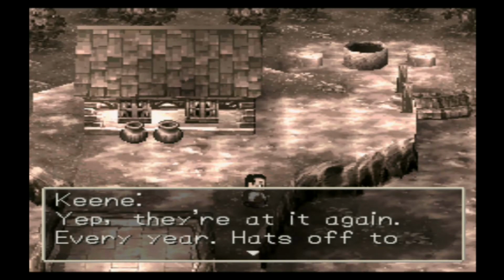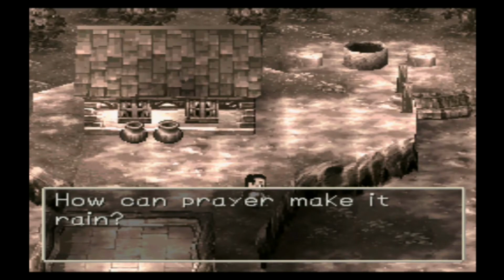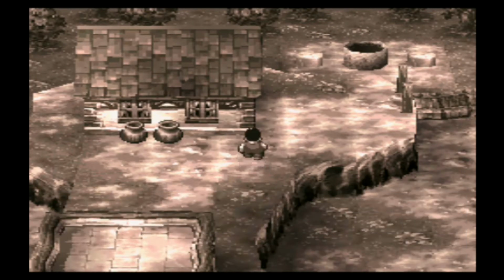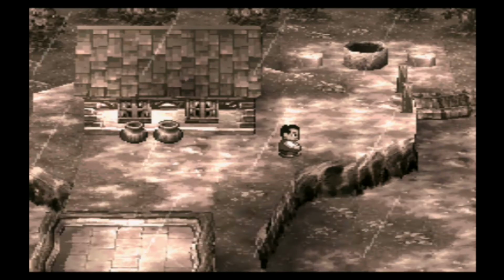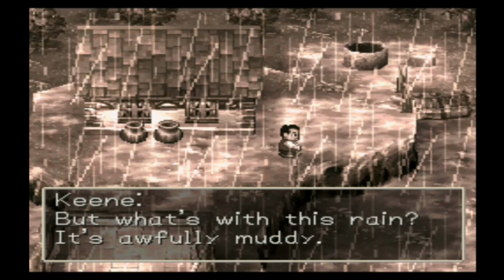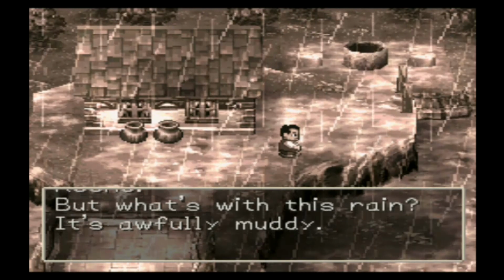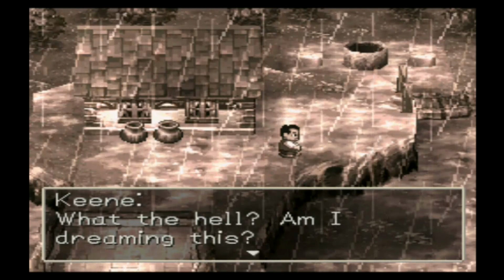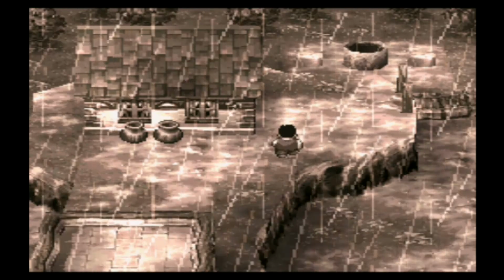Hey, yep, they're at it again, every year. Hats off to them. How could prayer make it rain? Well, it's raining. Amazing. It's really raining. Clayman just told us about the rain turning people to stone. But what's with this rain? It's awfully muddy. What the hell? Am I dreaming this? Is this a nightmare? People are turning to stone.